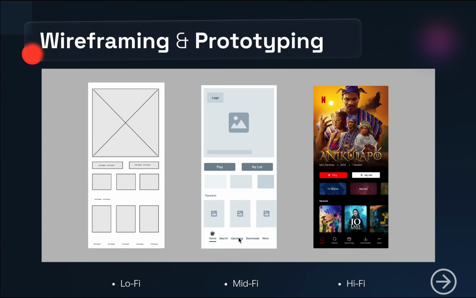So this is a lo-fi, this is mid-fi, this is a hi-fi wireframe. At this point, you can only see lines and wireframes and wires all around. The next one, you can actually see some details. You can see, okay, this is saying logo will be here. This is an image. This is saying it's a button that is here, play and my list. Down here, you can see that it is clearly a nav bar with menu. So this is the final one, the hi-fi. So it is when this is approved, you move to this. And you see that the difference is not too much. You can see that it is the architecture here that helps us come up with this.